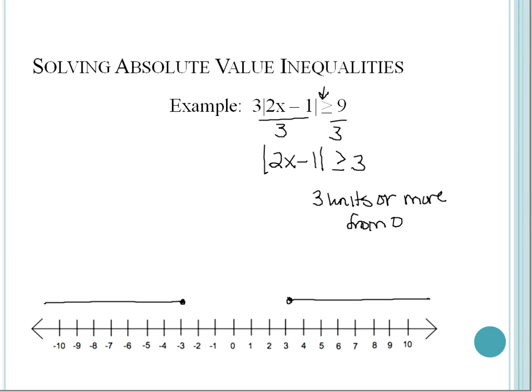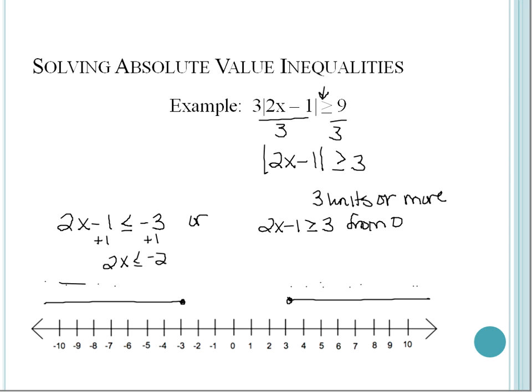And so yeah, I see someone said, well, now we have 2 inequalities, and you're absolutely correct. I either have 2x minus 1 is less than or equal to a negative 3, or I have over here 2x minus 1 is greater than or equal to a positive 3. So I have these 2 spots that I'm dealing with, and now I solve it. Excellent. So add 1, I get 2x is less than or equal to negative 2. Divide both sides by 2, and this time I promise I'll divide both sides by 2. I get x is less than or equal to a negative 1.